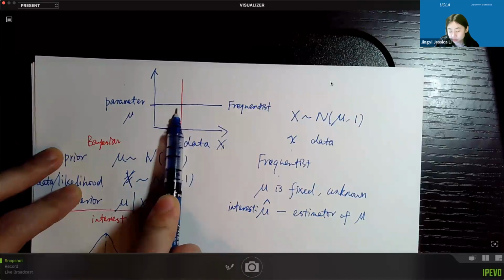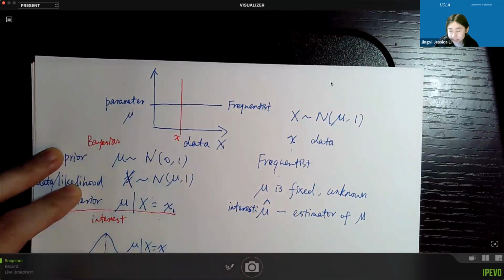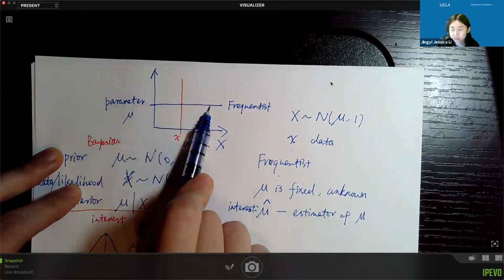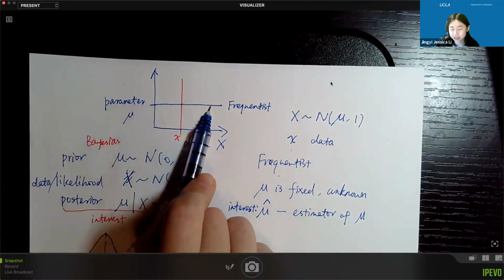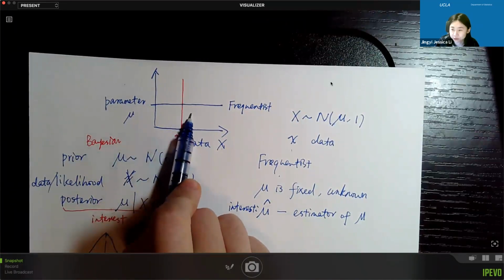And then we would assume the estimator to be random because our estimator is constructed from random data. If we have another set of data, then the value of our estimator will change. So that's why the estimator is random, the parameter is fixed. And our hope is that the estimator is unbiased. So that means its expectation is equal to the unknown parameter. That means unbiased. And furthermore, we want the estimator to have a small variance.